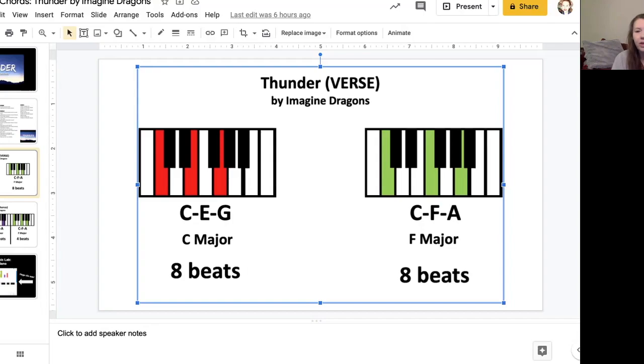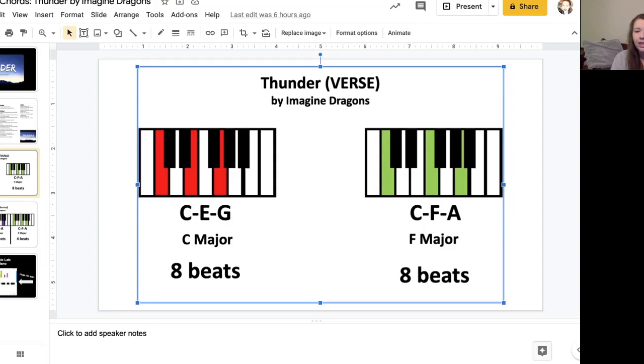My green chord starts with a C. That's the same, which means we don't need to change. Then an F. That's different, so we're going to change. And then an A. That's different as well, so we're going to change. So look at my green note. The green note's right before those 2 black notes. It's the exact same, so you don't need to move. And then you're going to move right here. My green note is right before these groups of 3 black notes. And then my other green note, A, is going to be almost at the end of the 3 black notes.